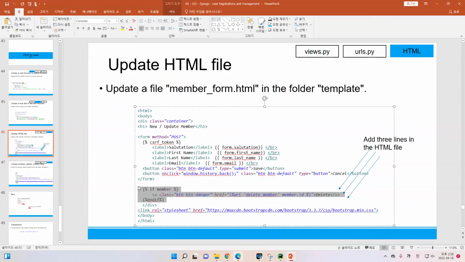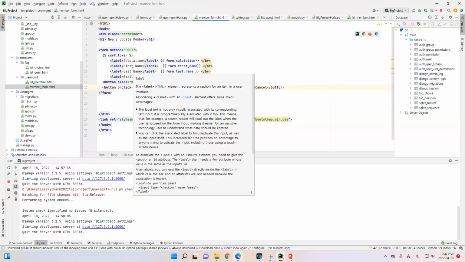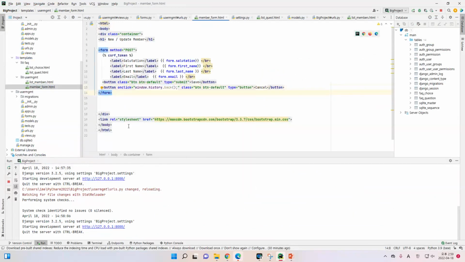So if you have the member_form.html in a template, okay, you can open this one, member_form, and yeah, you can put one more button here.